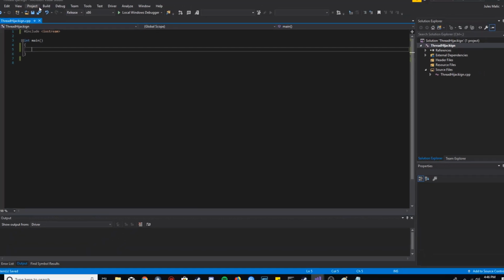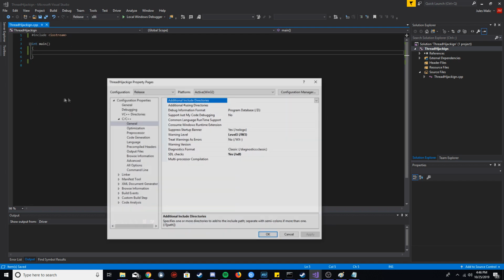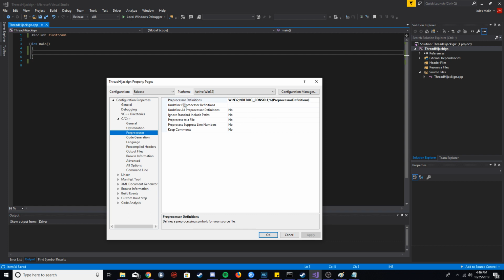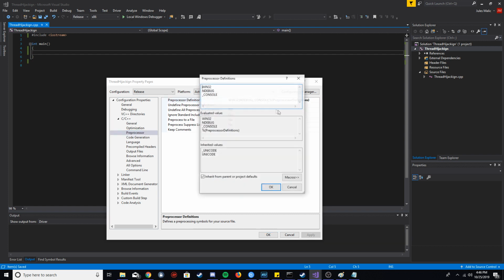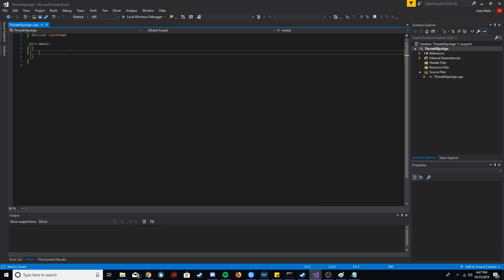Yeah, so now to get this working, you need to add some macros into your project settings. So you want to go into the project settings, and click C/C++, and then Preprocessor, and go into the definitions here, click edit, and in here you want to add two macros. I'll just get them real quick. So these are the two macros you want to get in there. I'll probably put them in the description so you can just copy and paste them. If not, then just copy it off here. Those are the two you want to put in here. So just like that on a new line, and that's all you have to do. Just click OK, and then apply it, and then everything should work.